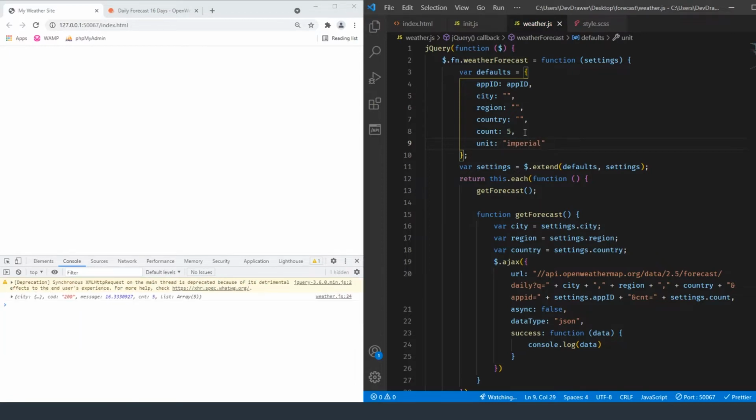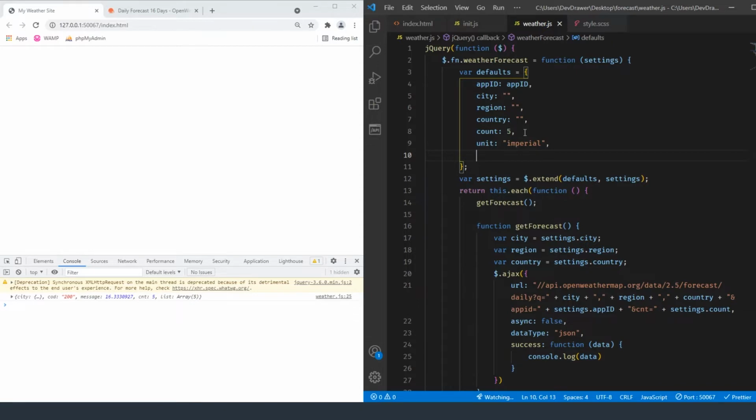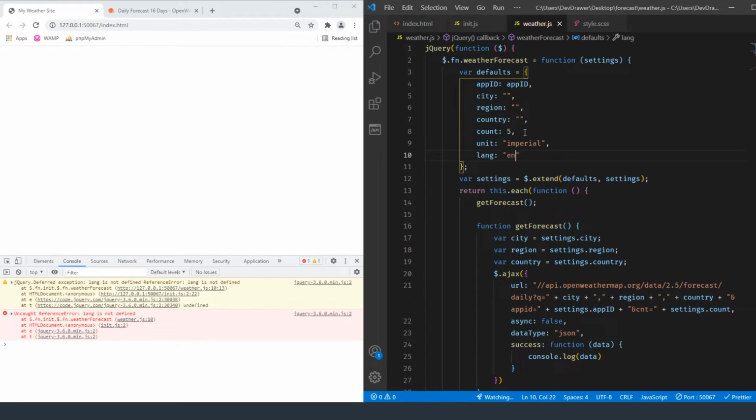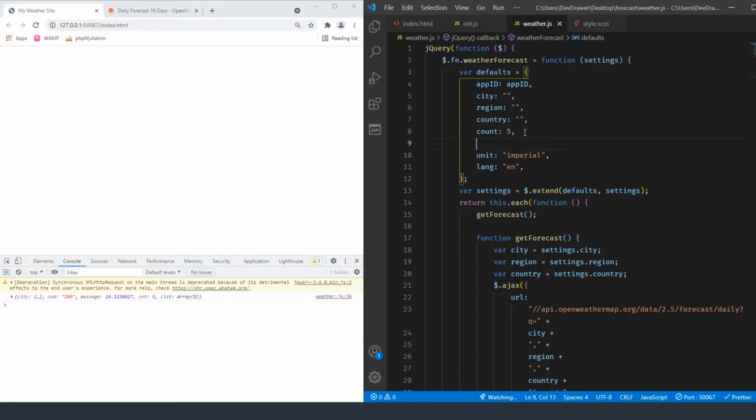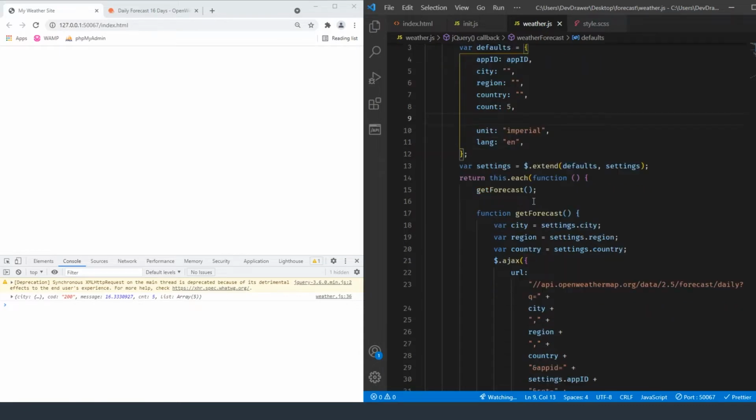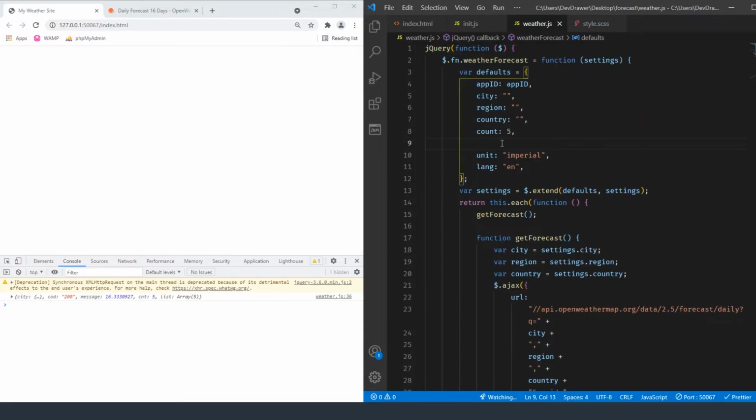You can put your default to be metric or imperial, whichever one you're more comfortable with. And there's also some factors that we can push, like for example, language. And just because I speak English, I'm going to set that as the default of English. And then we also need to control some of the text that's being sent over. There's a part of the function that we're going to create in just a second that is going to break it down for us a little bit and split it up, and it's going to name these days accordingly when it's like a 5 or 7 day forecast.